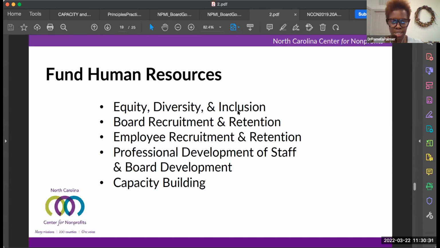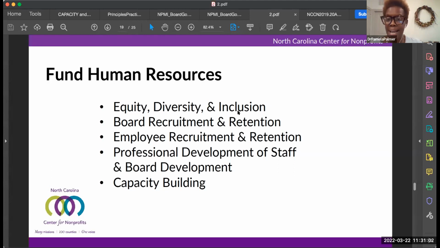Board recruitment and retention, employee recruitment and retention, from the perspective of making sure that we have an apparatus in place to handle personnel administration. I don't want this bullet point, employee recruitment and retention, to be confused with the board goes out and recruits and retains employees. That is the responsibility of the executive director or president and CEO.